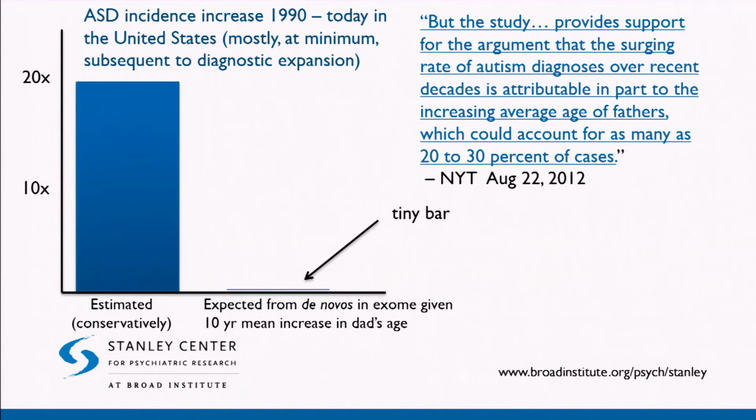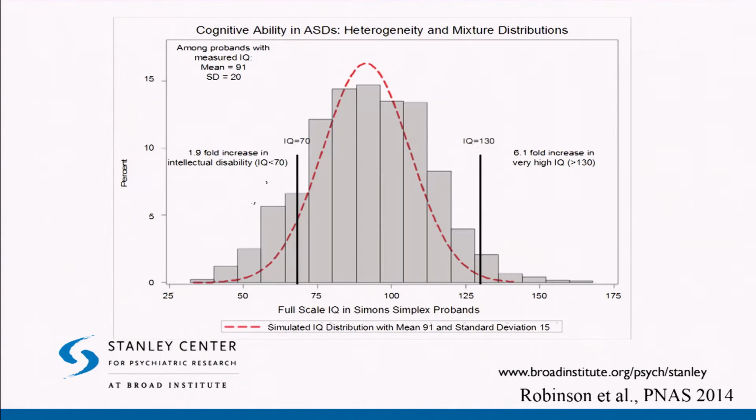So we're now able to actually begin linking the genetic data back to these observed patterns in the population and start unraveling what could or could not be going on. So another intriguing IQ-related observation in ASD research has been that a lot of people with ASDs also have intellectual disability, and this results in a downward shift in average IQ, as you'd expect. So IQ in the population has a mean of 100 and a standard deviation of about 15.